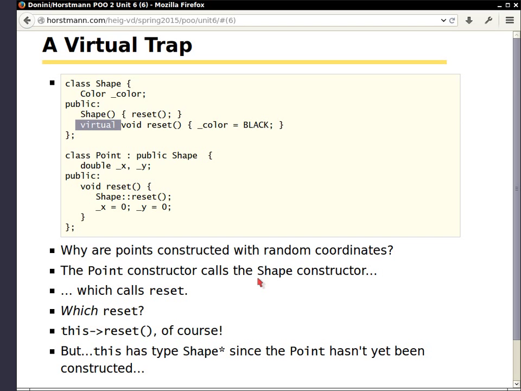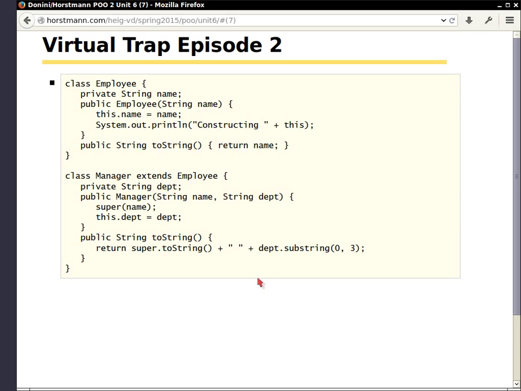And so this sounds like a very strange thing to do. And it is definitely something that people find very confusing and that they do not expect. Java, on the other hand, well, let's see. So here's the same situation in Java.